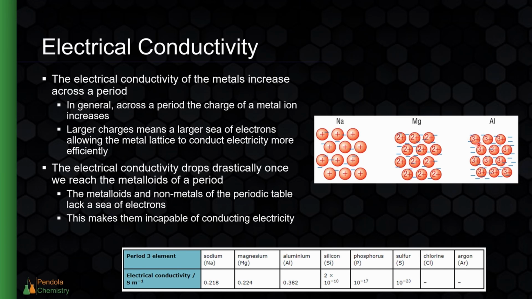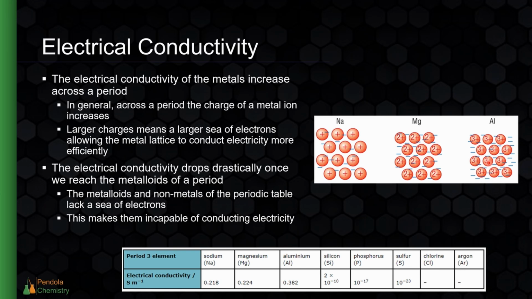And that's because remember that the electrons in the sea of electrons of a metal come from the atom losing those electrons to gain its charge. Well, the larger the charge means the larger the sea of electrons, and the larger the sea of electrons means that the more electrons are there to conduct electricity. Remember, electricity is just a flow of electrons through a metal. So if we have more electrons in a metal, that's the reason we'll have more electricity.